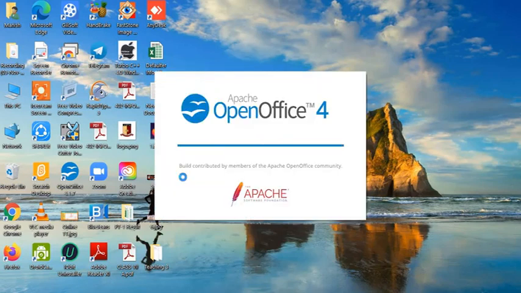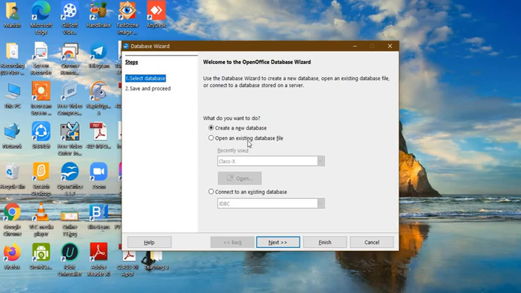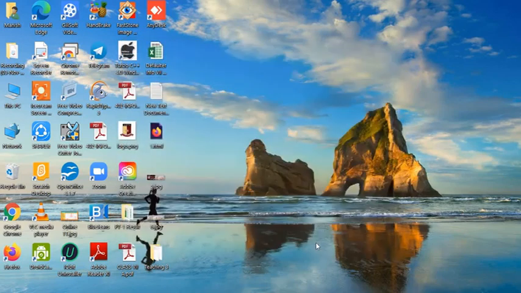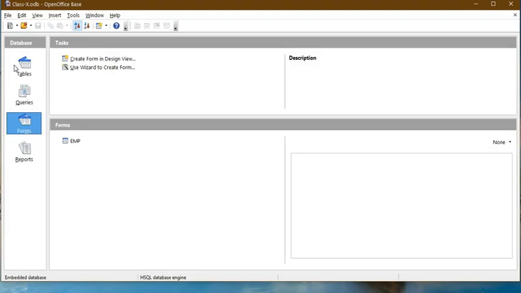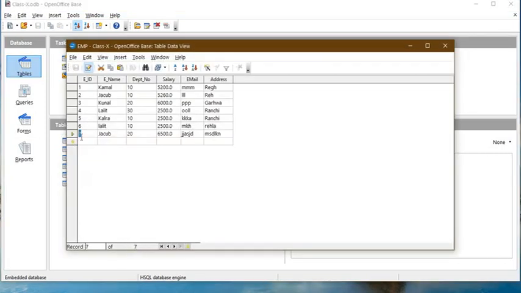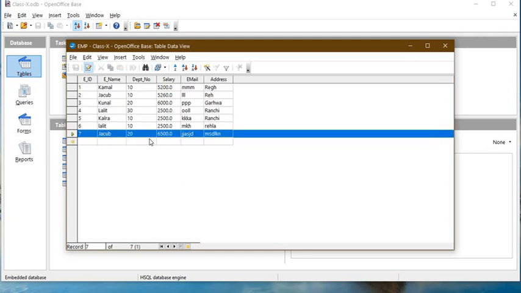We will check whether the data that I entered is in the table or not. I am clicking on the tables, and here is the EMP table, and the record I entered is record number 7, Jacob, 20. This is now in the table.